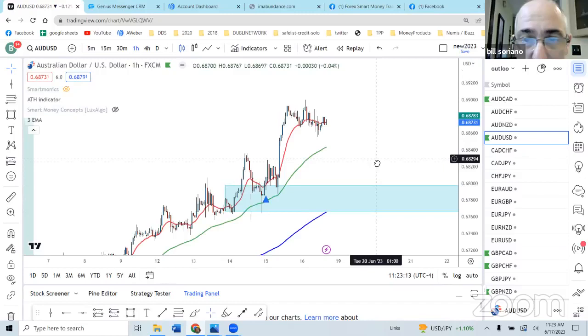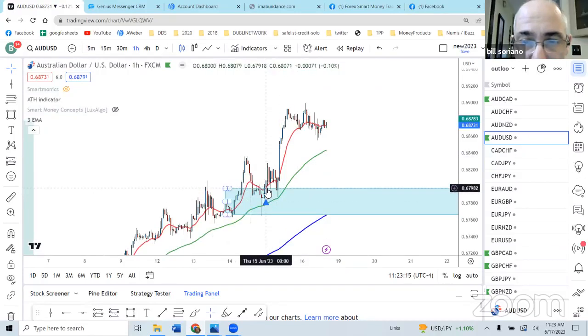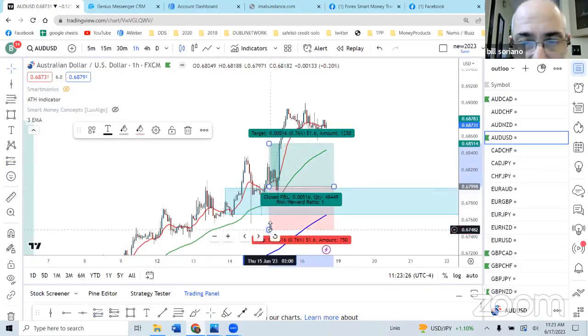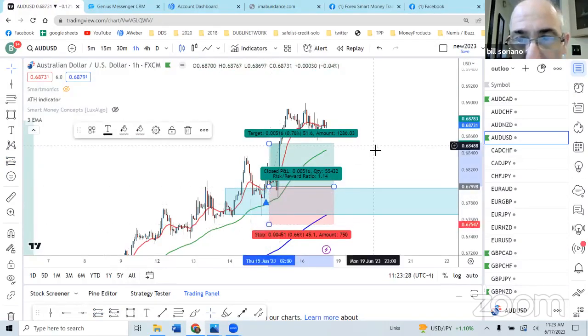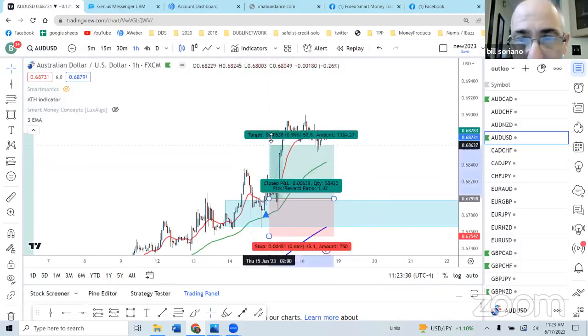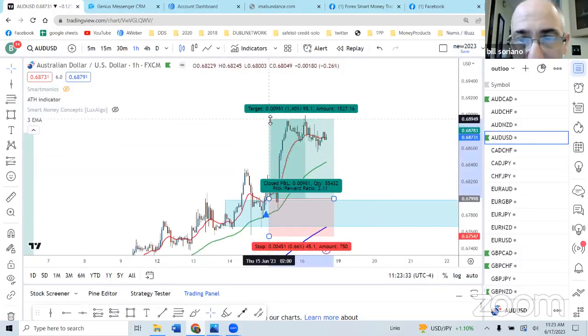Okay, so now we have a second opportunity to take this trade, right? We could take it at the open of the next candle, or in this case, we could have waited for a pullback. Sometimes you don't always get that pullback. Let's say we get in right there. We're going to put our stop loss right there. Okay, and this one moves up and gives us a 1 to 2 right about there.